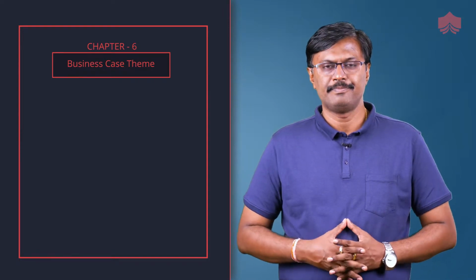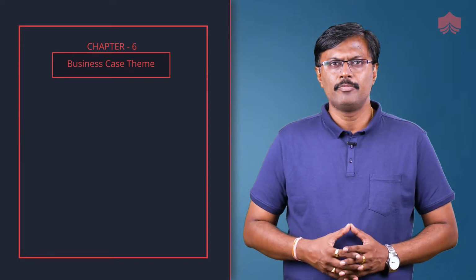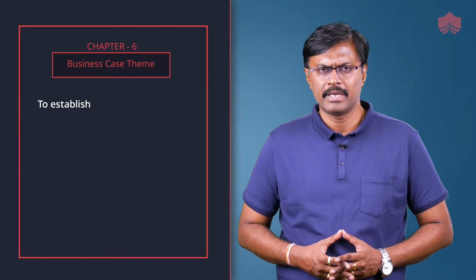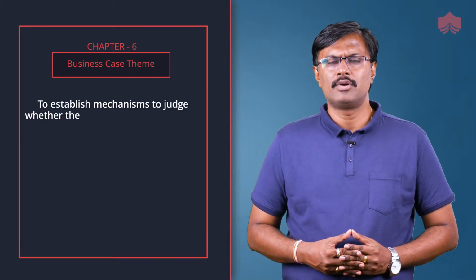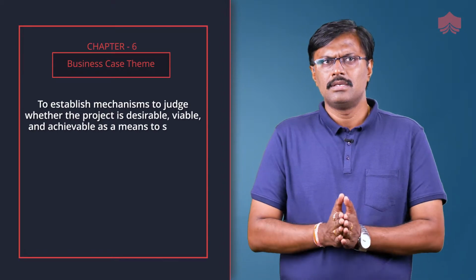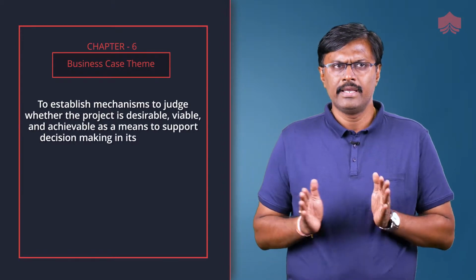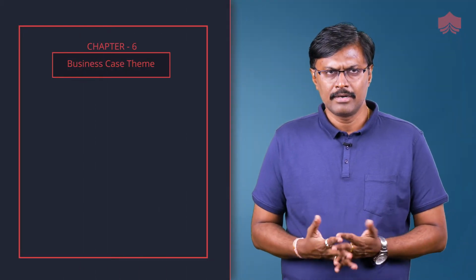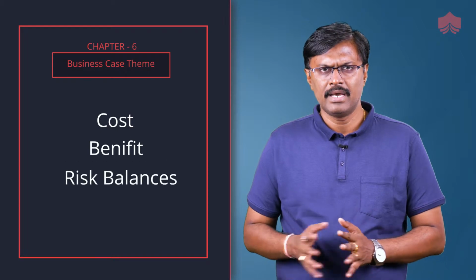Business case theme. The purpose of the business case theme is to establish a mechanism to judge whether the project is desirable, viable and achievable, as a means to support decision making in its continued investment for the organization. So, desirable refers to the cost, benefit and risk balance, whereas viable implies that the project can deliver the products. Achievable means the project can deliver the benefits required for the users.